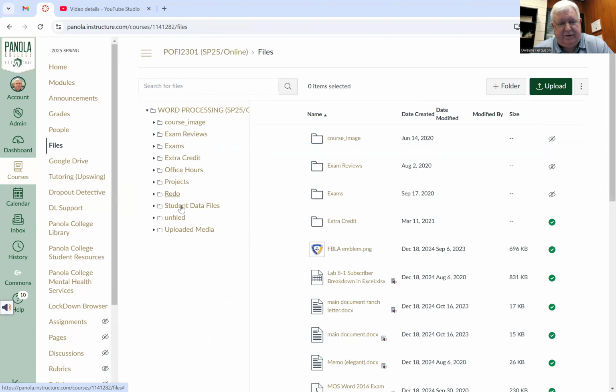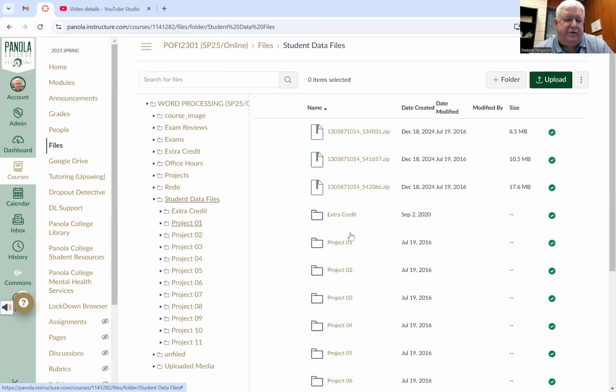And you'll be able to see, okay, in project 1, here are the files that they use in project 1. And you can download the files you need. You won't use all these files. But if you were looking for harvest.jpg, you can either use the little icon here to download, or right click on it and download it. So you can get to the files for any chapter where they ask for a file.